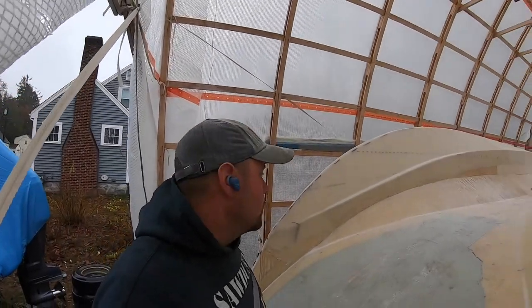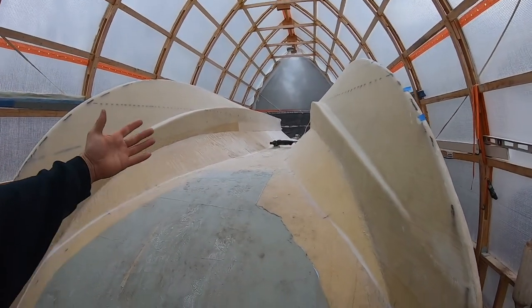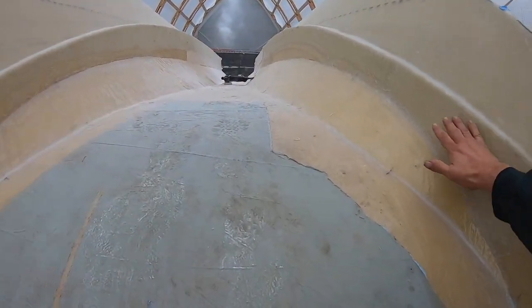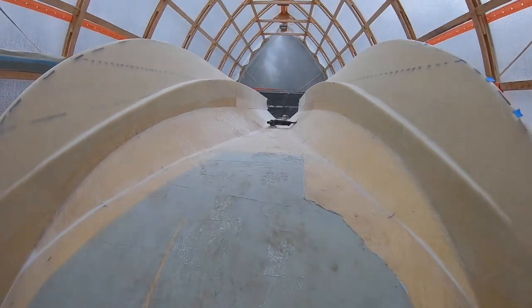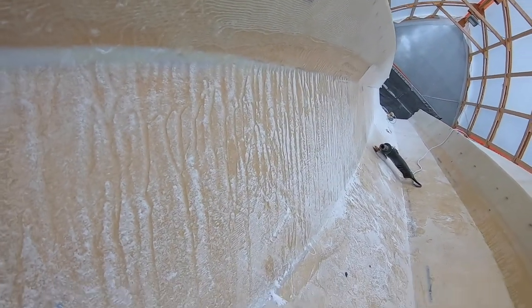All right, guys, so we have since finished glassing the bottom of the hulls. In hindsight, if anybody's doing this themselves, I recommend taping some plastic down anywhere that the resin might drip. We had a lot of dripping, and I don't know how well it shows up on camera. You can see all the drips down.